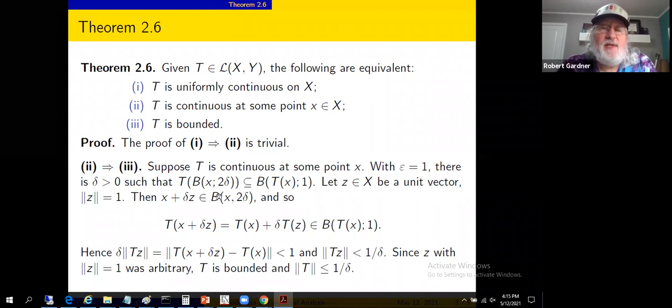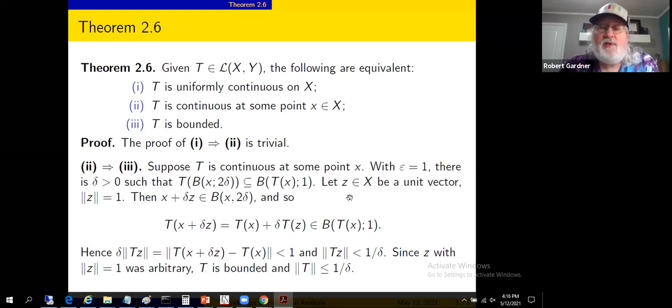So this is simply saying if we take input values sufficiently close to x, sufficiently close for making 2 delta here, then we'll get function values this close, within a distance of 1 of T of x. Input values sufficiently close to x, output values as close as desired, and there's what's desired this time, to T of x.